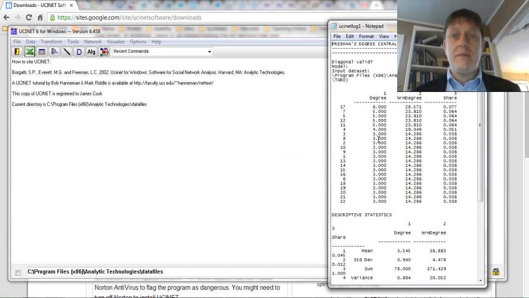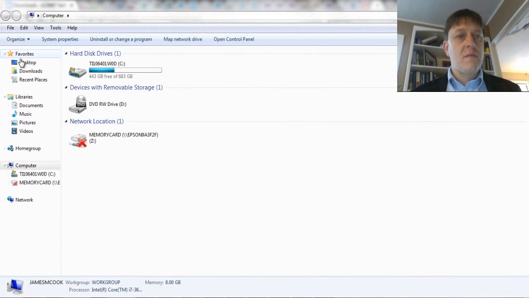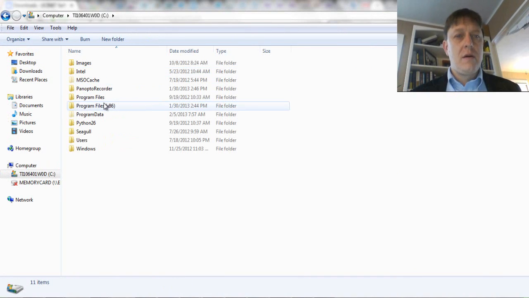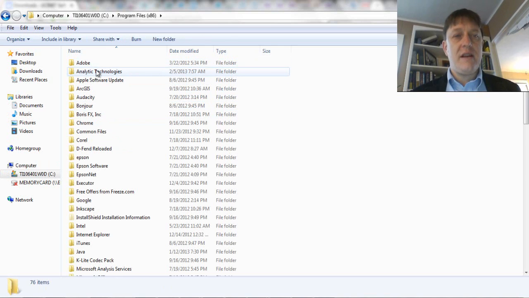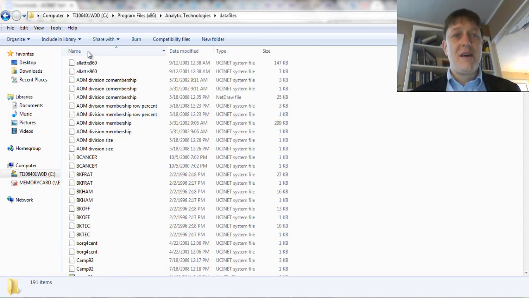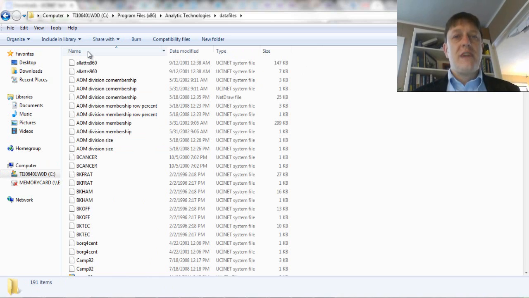It works for me, and the reason it works for me is that for this folder, C, Program Files x86, Analytic Technologies, Data Files, I have administrator permissions.